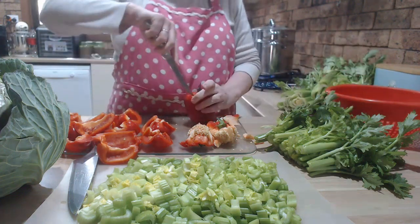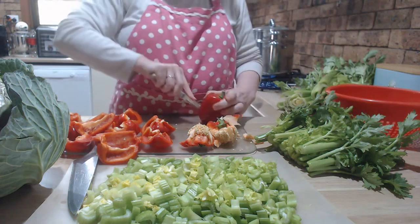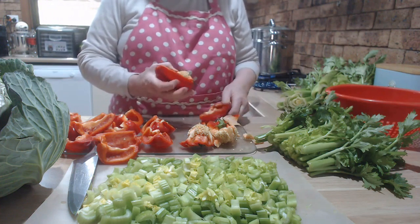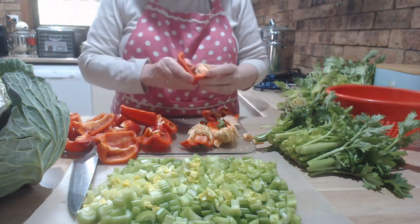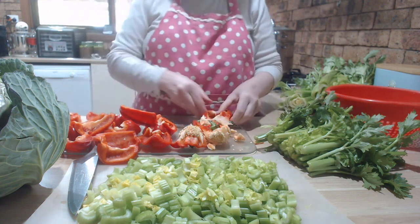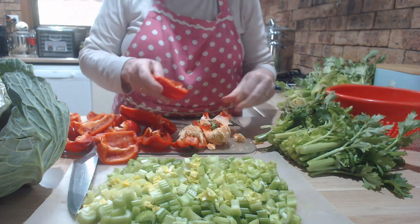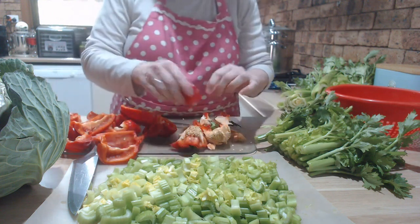I'm sure someone's going to say, oh, you could have taken those seeds out and washed it. No. Sorry. Mold is not what you want to play with. You do not want to eat it. You don't want to breathe it in, any kind of mold. So if you have moldy food, it's gone.